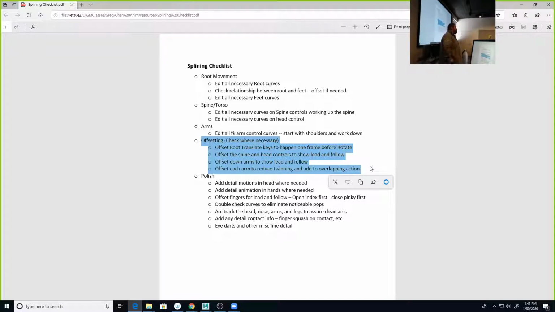But one of the ways to reduce twinning is when one side of your character is doing exactly the same as what the other side of your character does. Strangely, that happens a lot in real life. Watch somebody giving a speech. They do a lot of this, right? A lot of this, but it's because they're not thinking of their motion; they're thinking of their words that are coming out of their mouth. Offset that, right? Instead of doing this, do this.